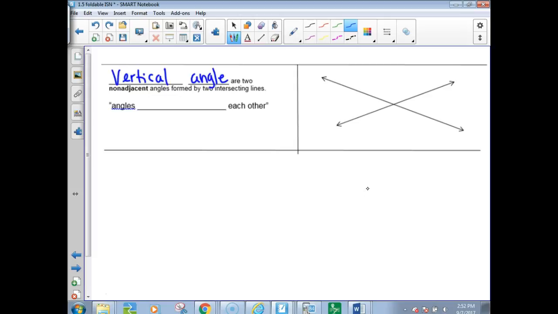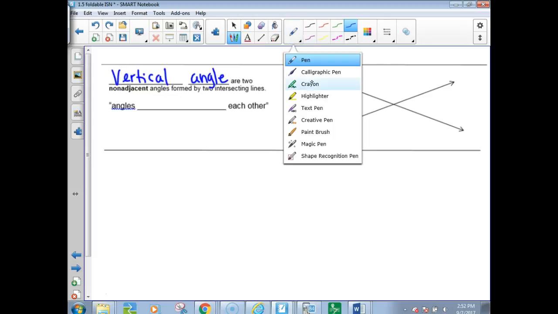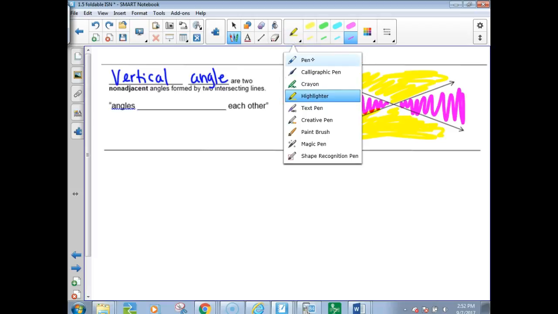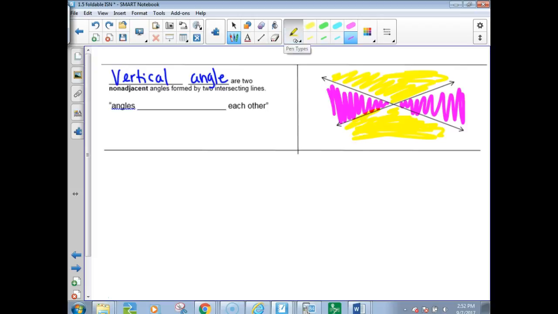Two non-adjacent angles, so they're not next to each other. No angles next to each other are vertical. This angle and this angle are vertical to one another. And on the sides, here and here. We don't have to color fancy, so if you're using highlighters, just do it really quick. All right, so we said, and I had another student use the word opposite each other yesterday, wasn't it, Kenny? I think you brought up opposite of each other. Angles opposite each other was another nice way to put it.